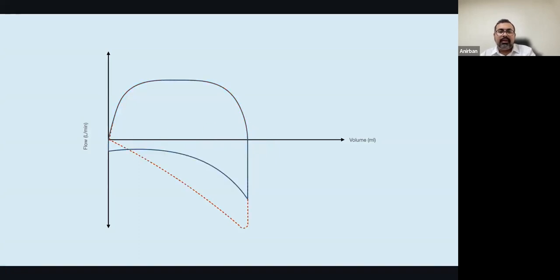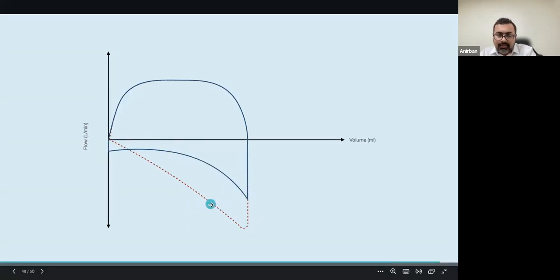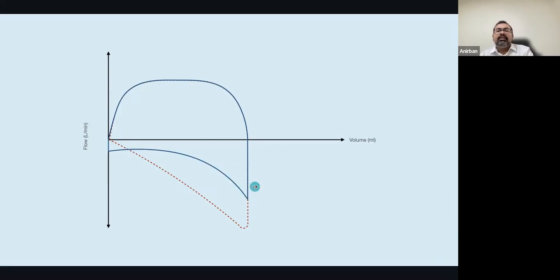Now, what happens in comparison to a normal flow volume loop? What can we see here? This is a COPD patient with air trapping. You can see the flow has not reached baseline. So this is air trapping. And the peak expiratory flow has reduced. The expiratory limb has been pushed up, and there is a scooping. So these are signs of increased airway resistance, and the scooping is a sign of increased airway resistance at the level of small airways. And there is air trapping here.